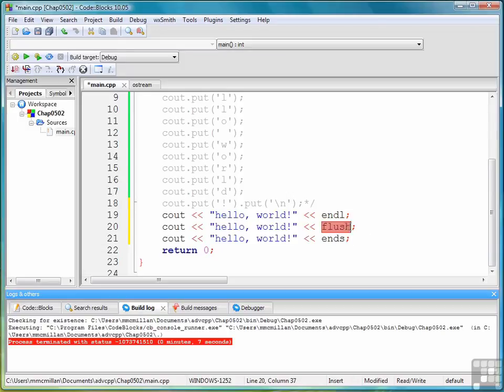But flush could come into play sometimes when you want the buffer flushed immediately because you're afraid you're going to fill it up. And when you fill it up, you get something called buffer overflow, and that can lead to program crashes and errors. So that wraps up this lesson on working with stream output and cout. Now let's move to the next lesson where we're going to talk about some varying aspects of input using cin and some of its variations.